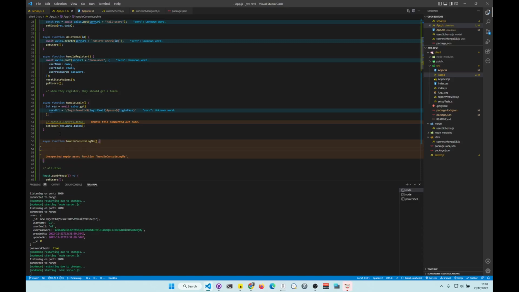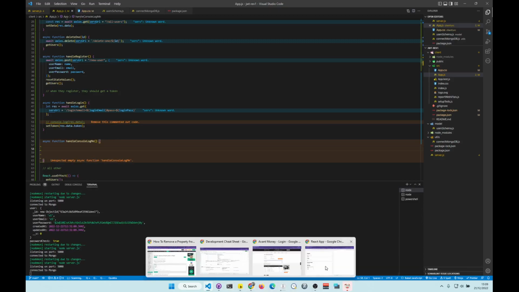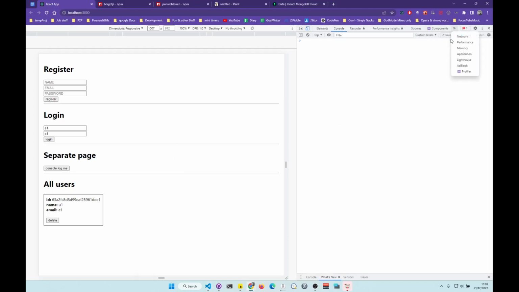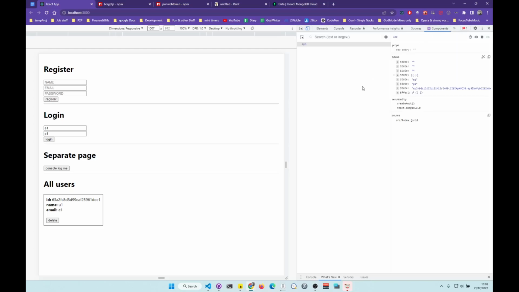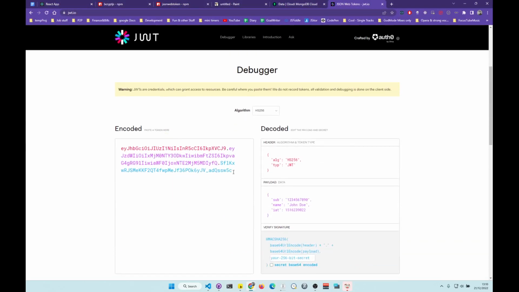Oh yeah, by the way, just before I forget, I need to show you something. When you have the token, you can actually go in here and decode it.